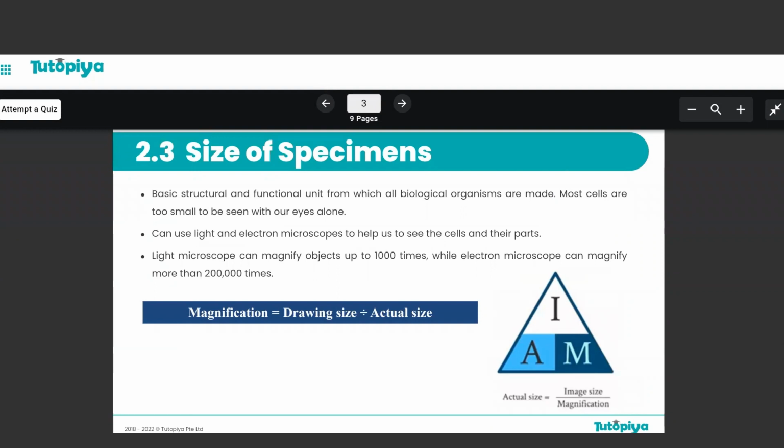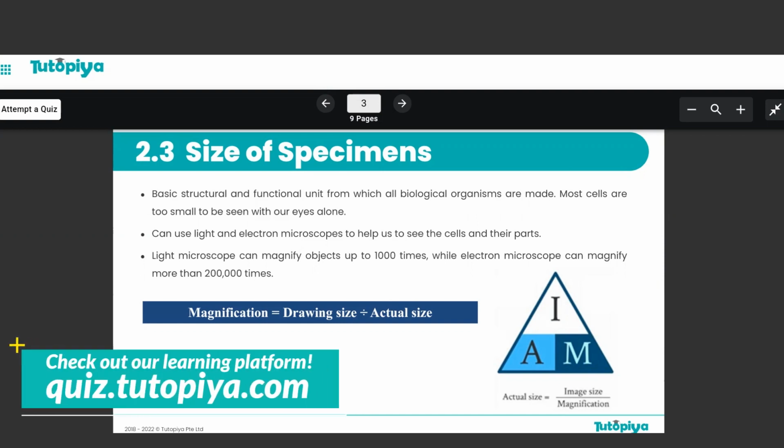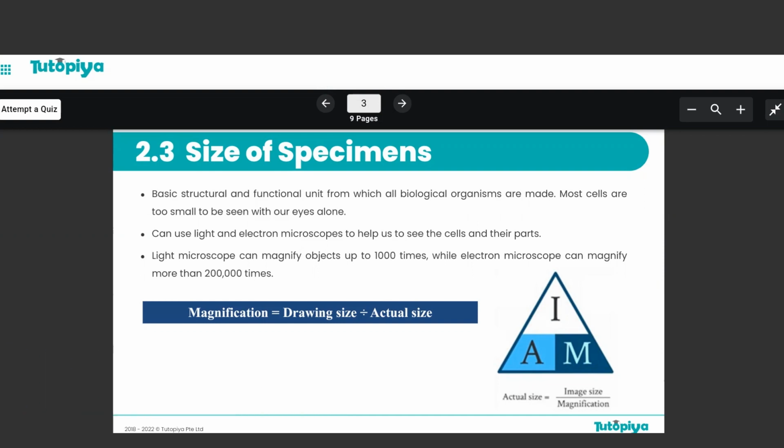So before diving into the calculations, let's first try to understand what magnification is all about. Now, in biology, many of the structures that we study are very, very small. For example, let's take cells that we've been learning about in the previous videos. We've learned all about cells and cell structures and the different types of cells. By now, we've all understood that cells are extremely tiny structures that we cannot see by our eyes alone. So if anyone wants to observe cells, we'd have to use a microscope.